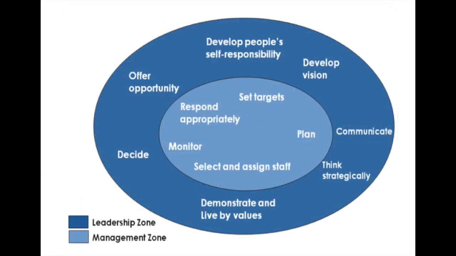Leadership and management work hand in hand. As you look at this diagram, you can see that in the middle circle are characteristics of management. They set targets, they plan, they select and assign staff, monitor, and respond appropriately. Whereas leadership is on the outer circle. It develops people's sense of responsibility, develops wisdom and vision, communicates this vision, and demonstrates and lives by values. They decide and they offer opportunities.